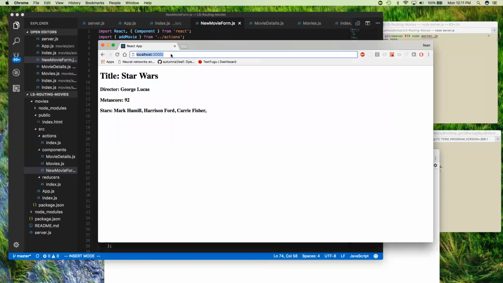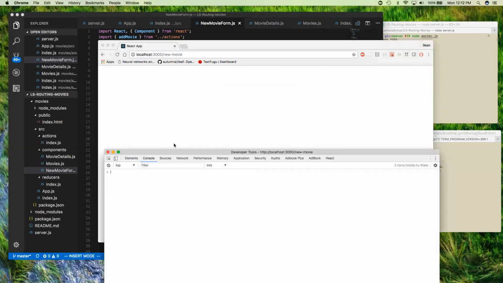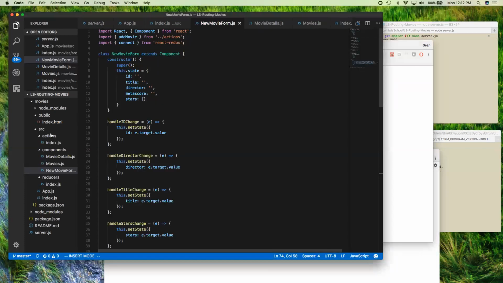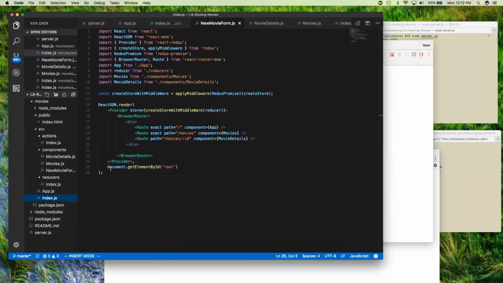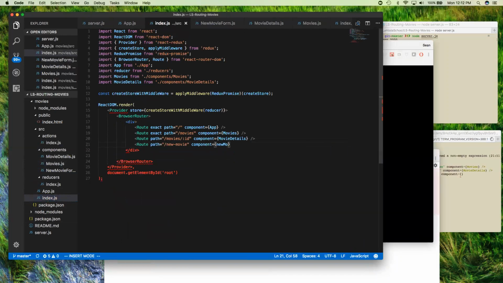Let's just see if it's got new movie. So that looks okay. Nope, apparently not. Why is it? Oh, right, I didn't add it to the. Yep, need a map and a route, exactly. Called a new movie form.